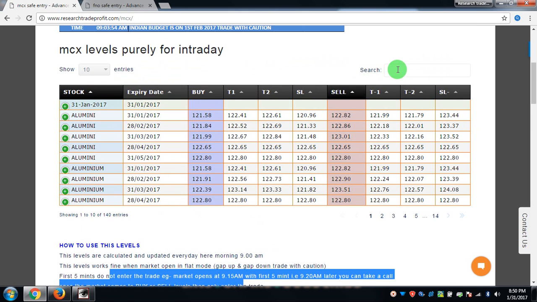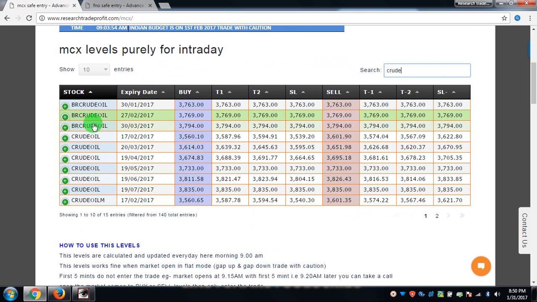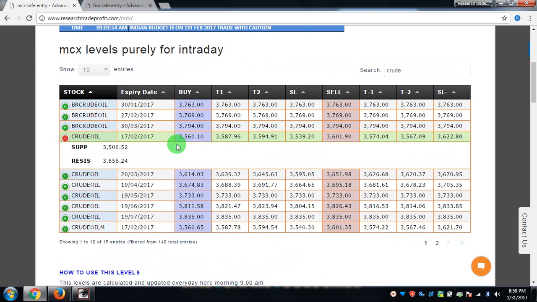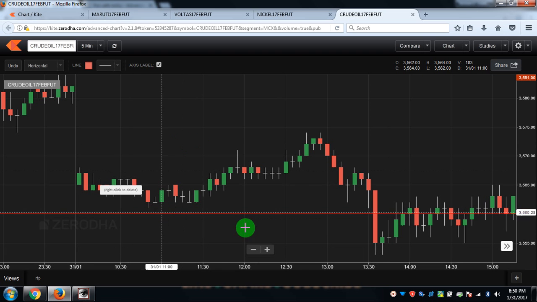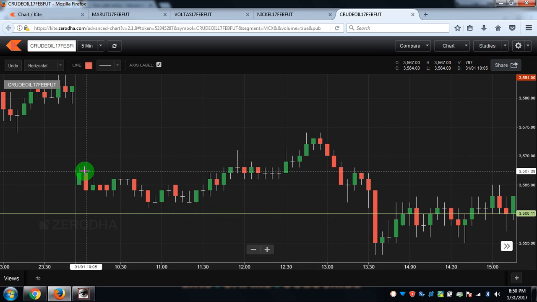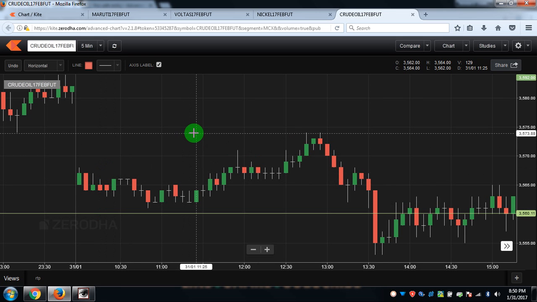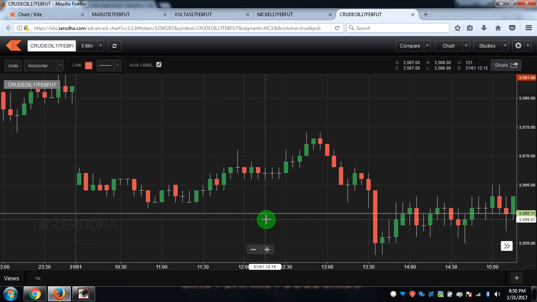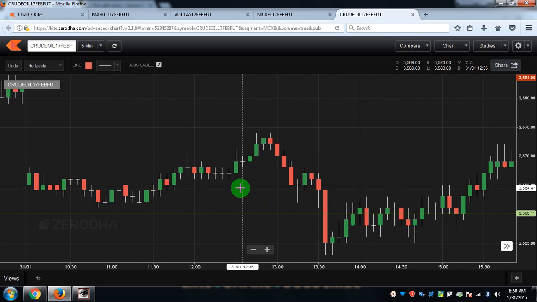I'll show you the crude oil chart, so that you get more idea on how to use the levels. In crude oil we had a morning buy at 8560. So this is the line at 8560, I have just drawn the line. Morning it opened somewhere near 8567. That doesn't mean you have to start buying just because we have given a buy call above the levels. No, you should not enter the trade if it is beyond our entry or exit levels, I mean buy or sell levels. You have to wait for the trend to give a confirmation. Then you can take a position.